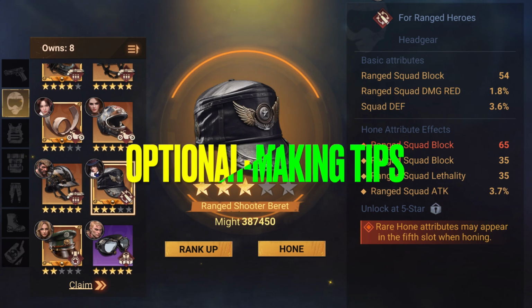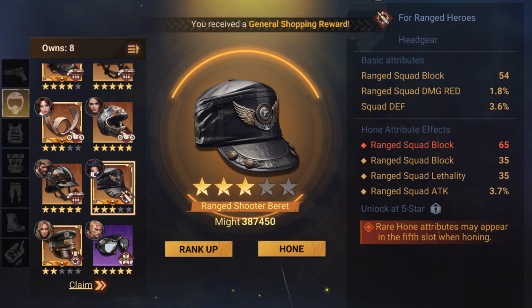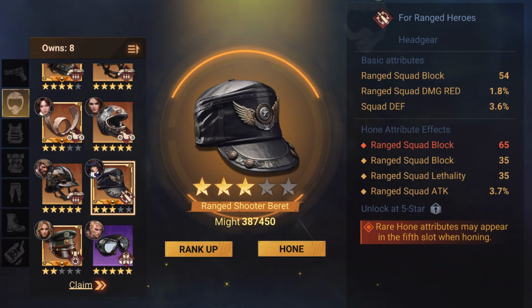Now, there are some matchmaking tips. These are particularly optional. I recommend them in my team, and I follow them myself. It's totally up to you if you want to follow them. One would be that all crafted armaments might count in matchmaking, even if they are not being equipped on any hero, just lying in the bag.